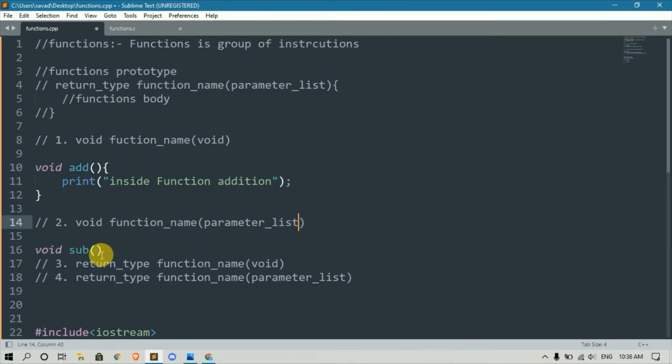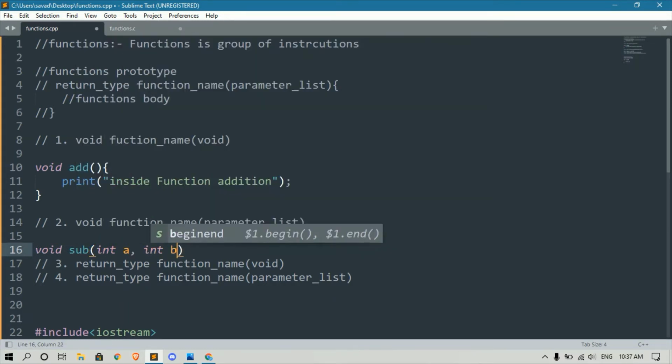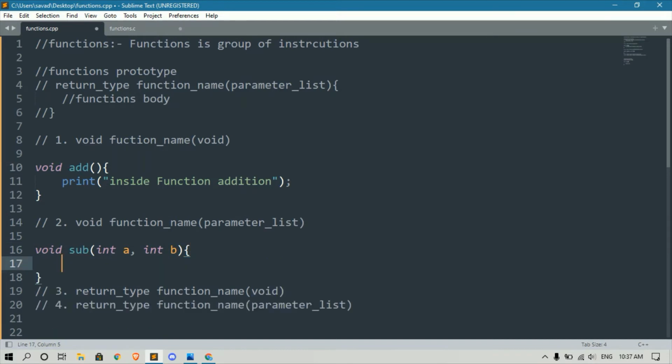I will be doing subtraction of two numbers, so I will take two parameters, int a and int b. Next is the function body. Here you can see that I passed two parameters, and I have to mention the data types of the variables a and b to our function.